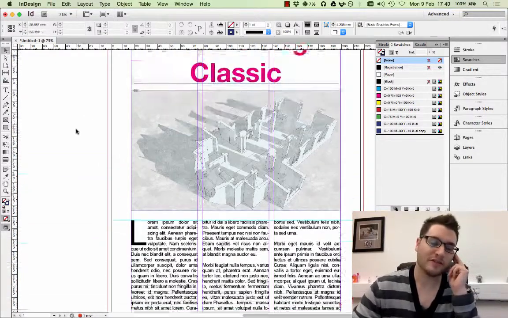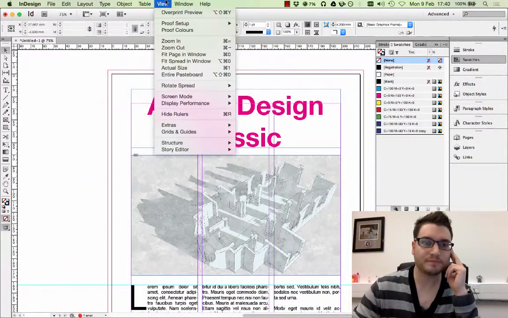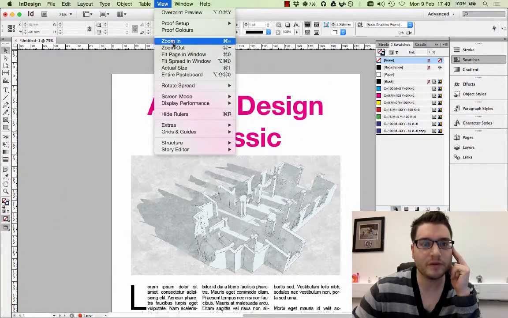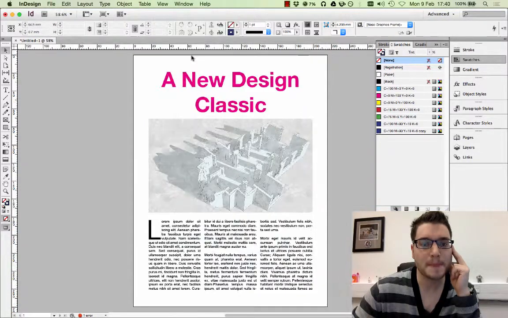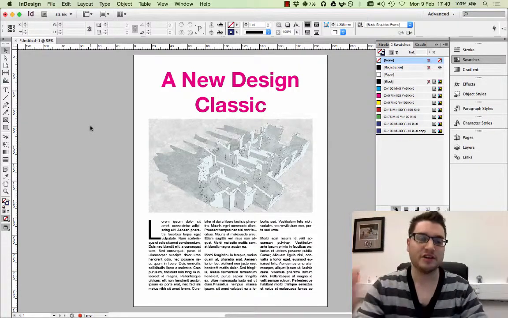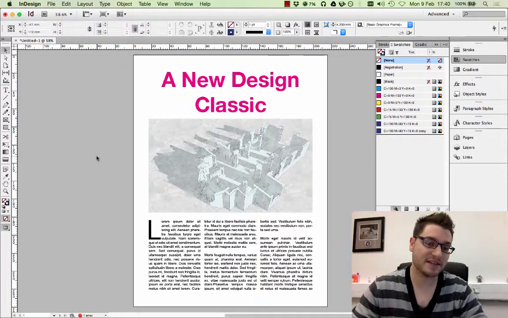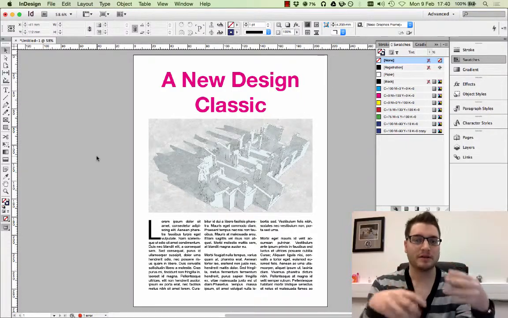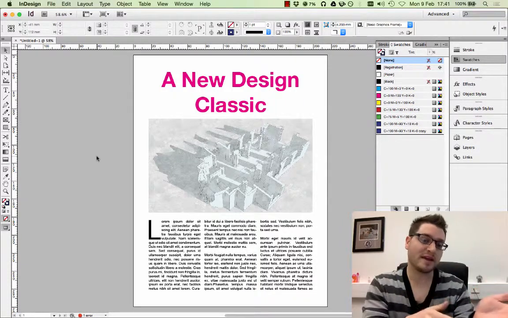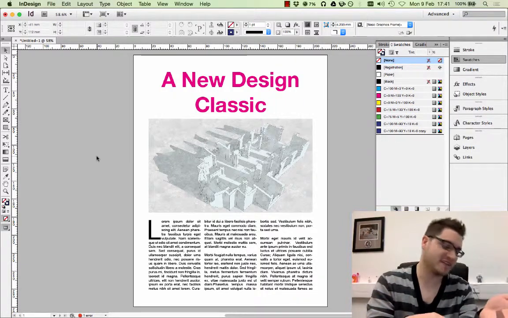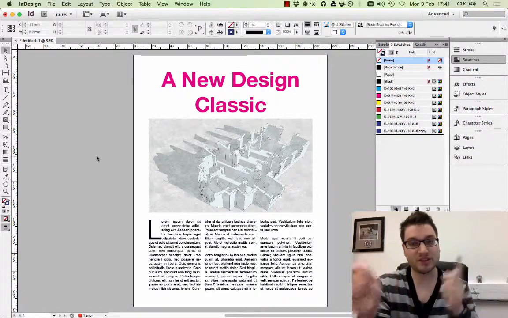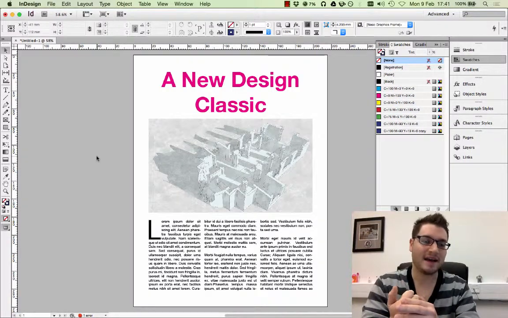I can save that. And obviously this is just a very, let's have a look. View, fit page in window. So this is just a really basic InDesign magazine page. You can do far better than this, but it does give you an idea how you can take an image in SketchUp, render it into different styles, find the one you like in the way you like, with shadows, without shadows, with textures, without textures, whatever you like, export it as 2D PNG, drop it into publishing software such as InDesign, and now this is ready to go.